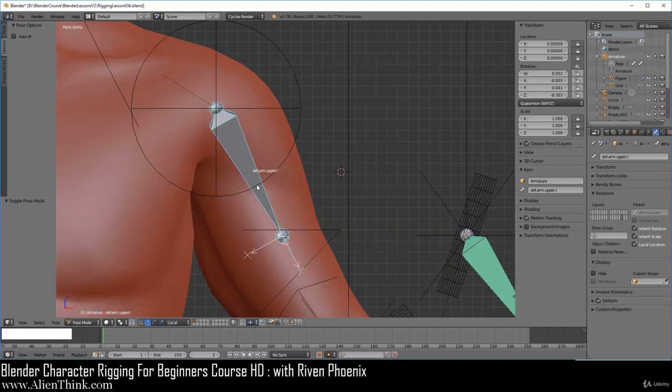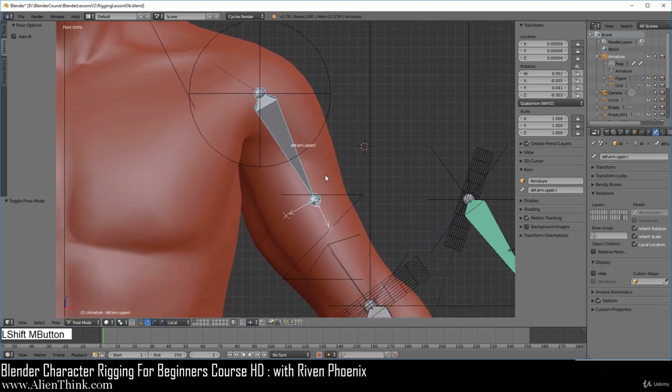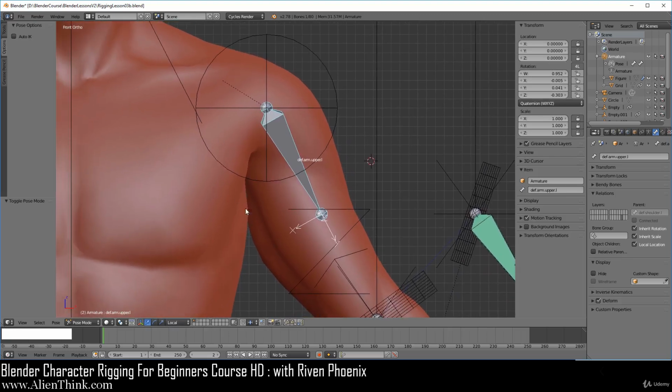Now this brings us to the next item that we are going to look at before we dive into the module-based rigging system, and that has to do with these rotation modes that we can set up on our bones or objects.